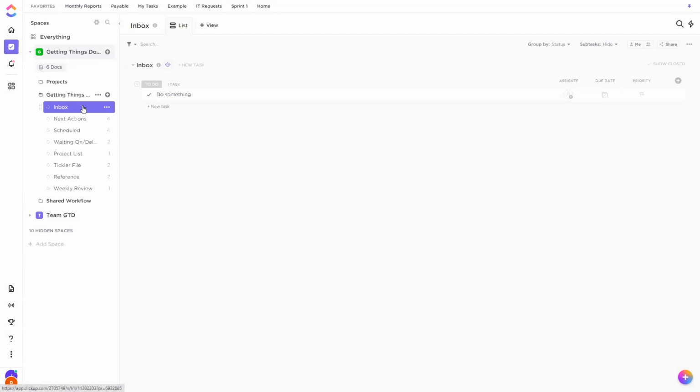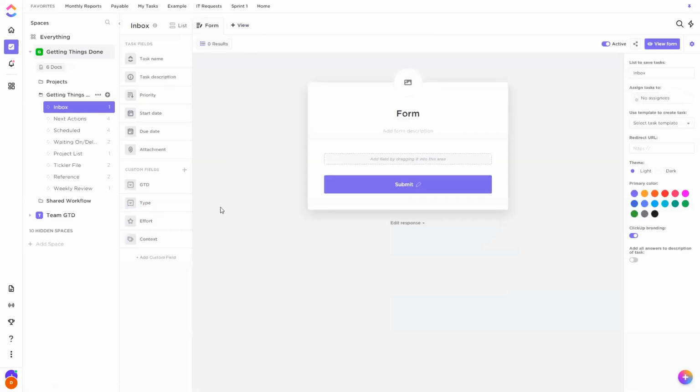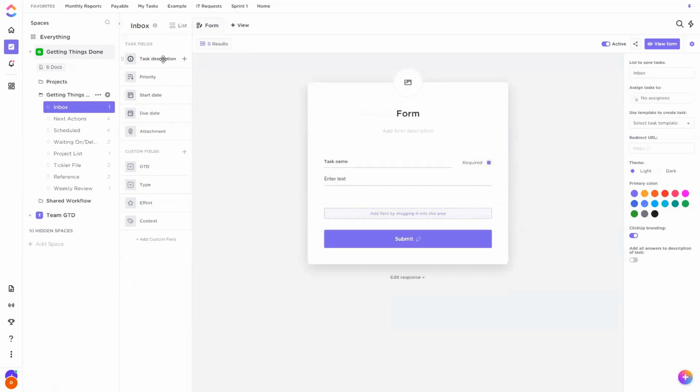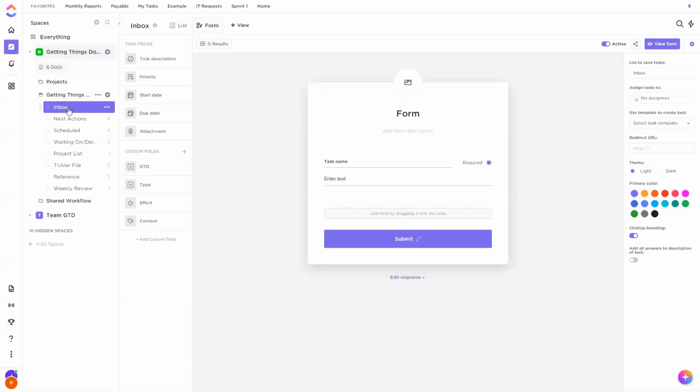One cool thing with using this option is that you can also create a form view, and I'd suggest keeping it very simple, not adding too many custom fields. So I would just add task name, maybe task description. Actually, no, not task description, because we are just getting ideas out of our head. We don't want to be fleshing them out right now. So I might just add task name, and then we can view that form and have it as a link. I might save this as a link on my mobile, say, or I could embed it into a dashboard. Just make it a really simple, easy entry method to get things into my inbox list.